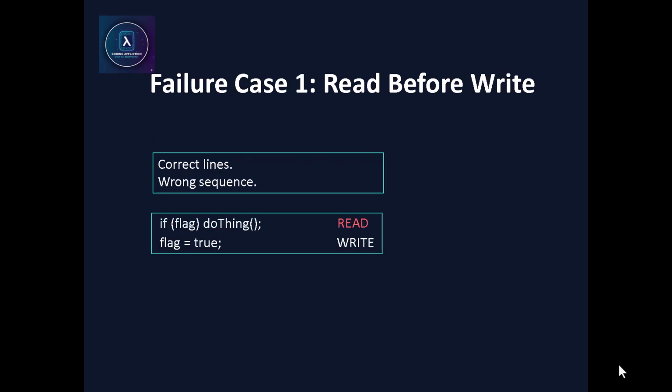Two lines can both be correct, yet wrong together. Watch this. We check a flag before we set it. The check reads stale state, then we write too late. No compiler warning, no exception, just wrong behavior. This is a classic works-locally, fails-in-prod pattern when concurrency or timing changes amplify the window. Your fix isn't magic, it's ordering. Make the write happen before the read, or redesign so the check doesn't depend on mutable state. The CPU is innocent. We gave it a bad sequence.